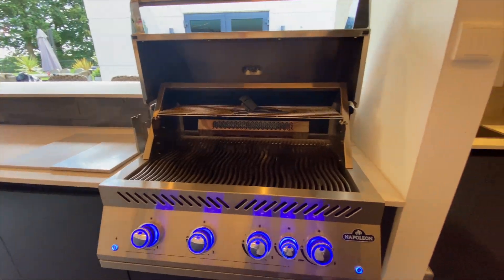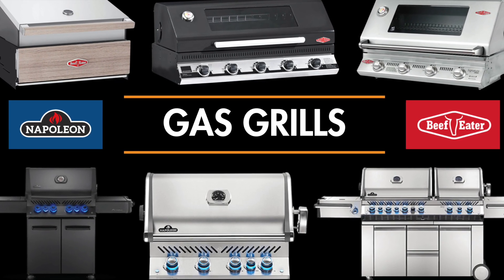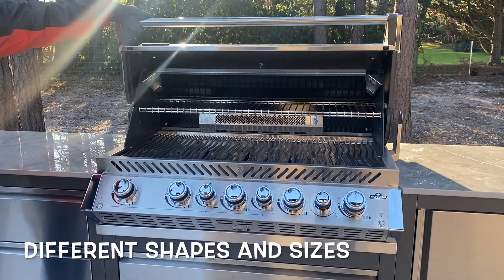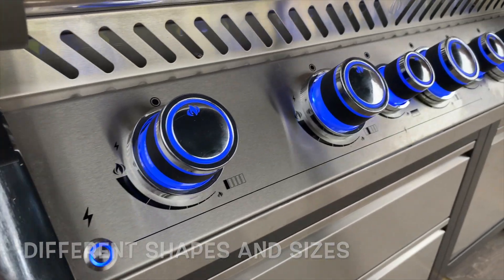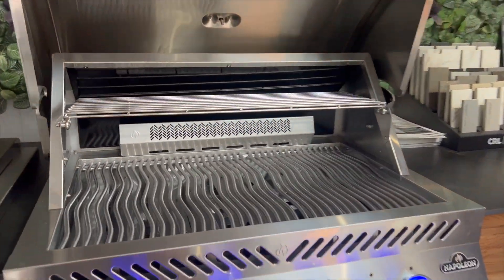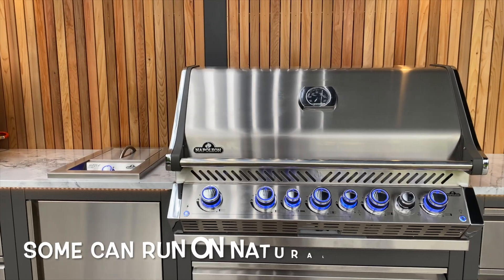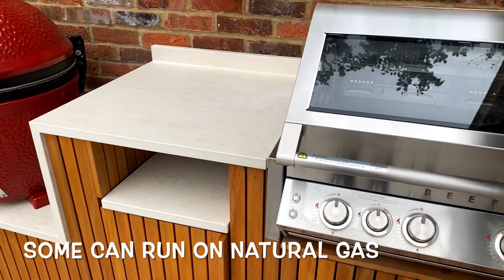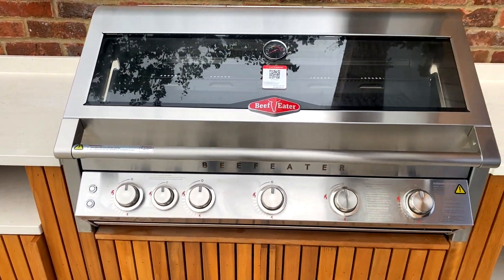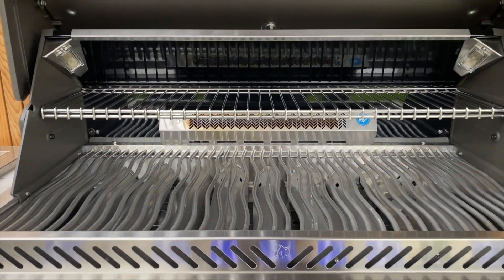The first option is to go for a gas grill. These come in lots of different shapes and sizes, generally in three, four, or five burners, so choosing that will depend on how many people you're looking at feeding. Some gas barbecues can also run on natural gas, so if you have a source of natural gas nearby it might be worth looking at ones you can hook up direct to save you having to change gas tanks.